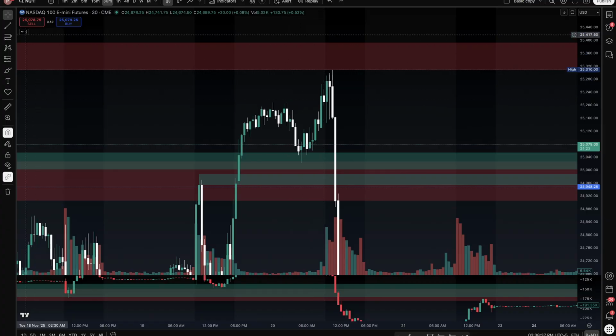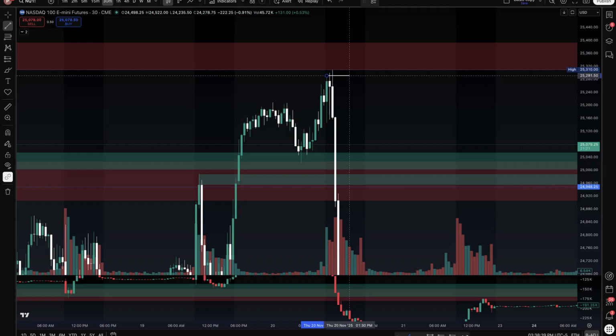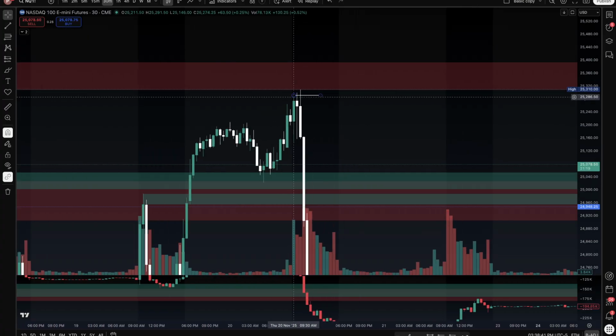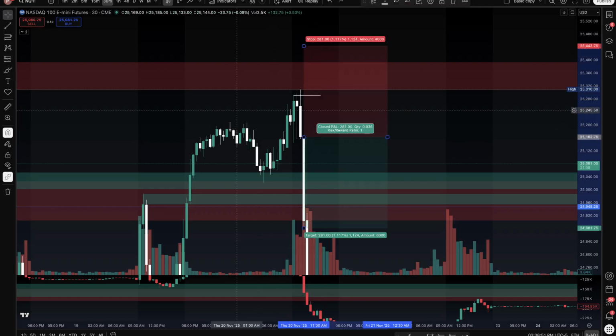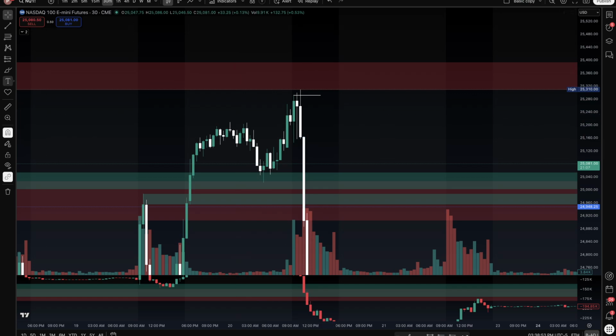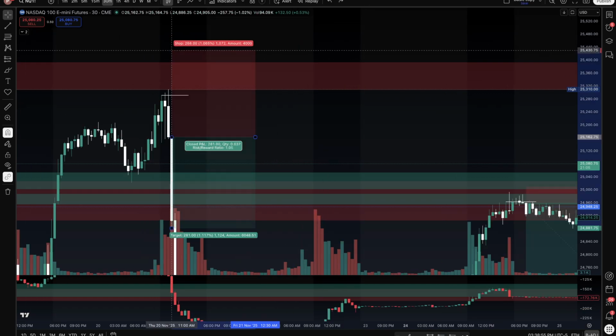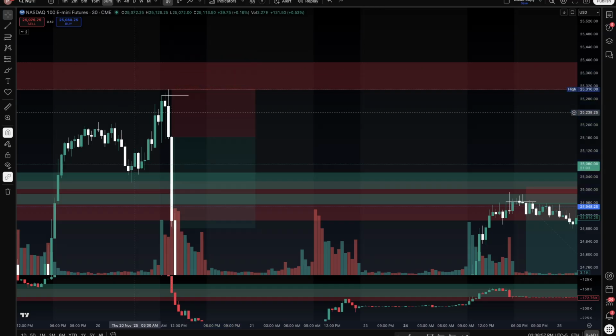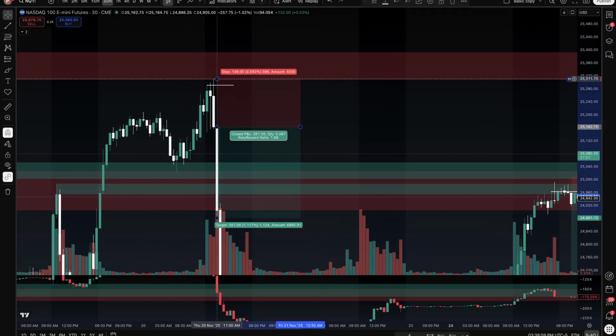We have this 4 hour level overhead. We have the 9:30 open candle, swept through it twice before rejecting off the 4 hour level, closed under it. Take your short at the open of the next 30-minute candle, right? And then our stop will be either at the high, which was 150 points. I typically go for about 50 points.